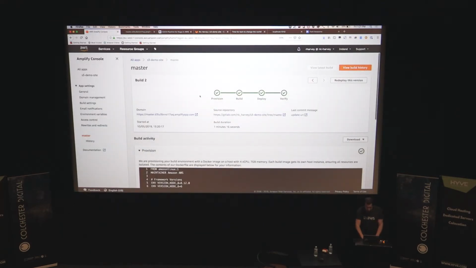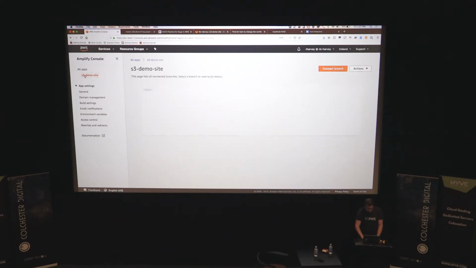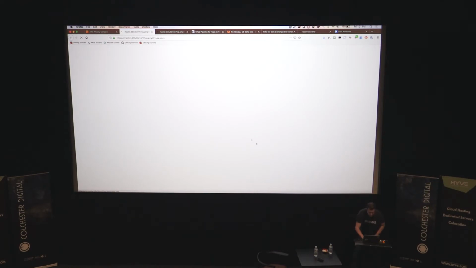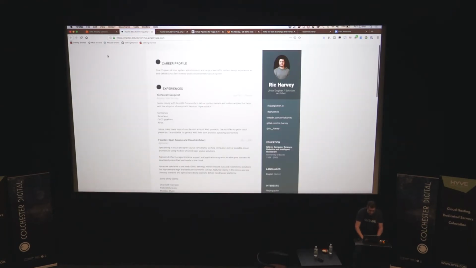So this will eventually give us a little screenshot here in the corner. And as you can see, the verify is given this. Now, if you're doing a mobile app with React, it will actually generate you images from different devices as well. And we should actually be able to dig into this verify section and have a look at some screenshots, which is pretty cool. There's my website. So my website's now loaded.